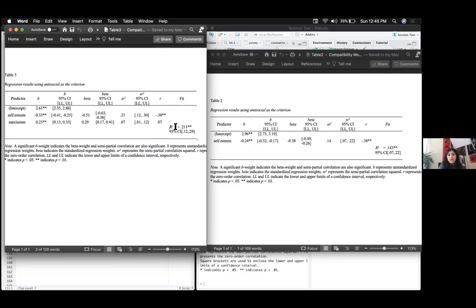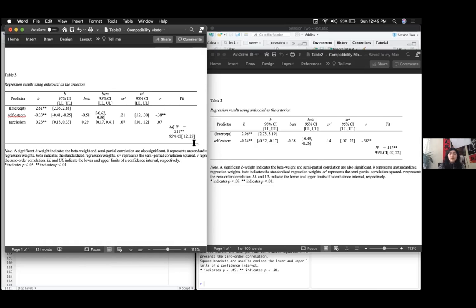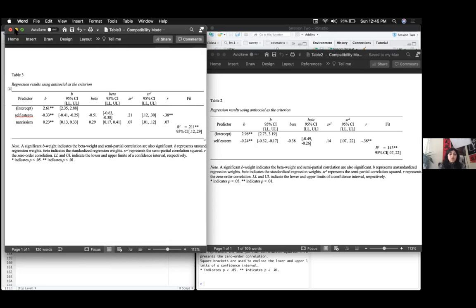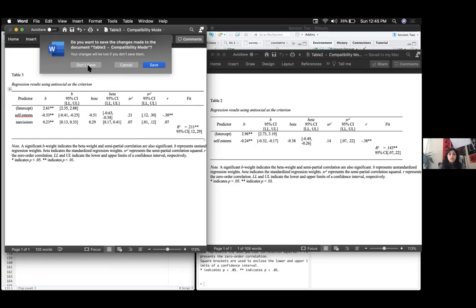And then also we just have that R squared value. We don't have the adjusted R squared in the table, but again, you can always just change that, make this adjusted, and make the changes right in there. Those are all based on your preference.